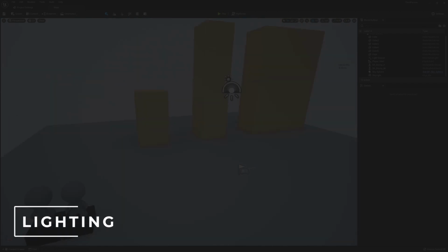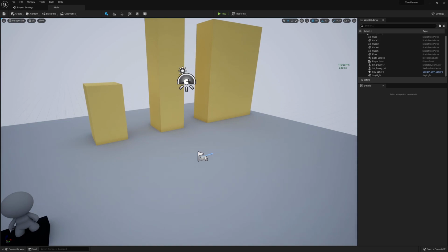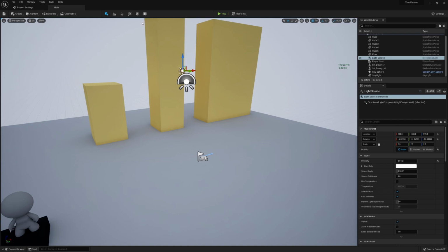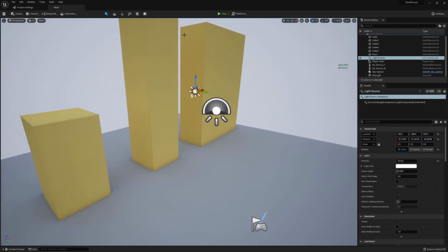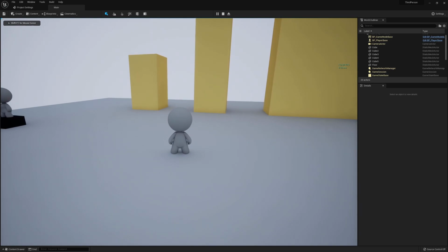One thing I've done off screen in between recording is I have set the light system to be a static light, and I've built the lighting. That was just a requirement because my engine was really struggling to run anything in Unreal Engine 5 at runtime. And that does give us a slightly more clean look when we're in game, and we can see hopefully that the FPS is staying a little bit higher.